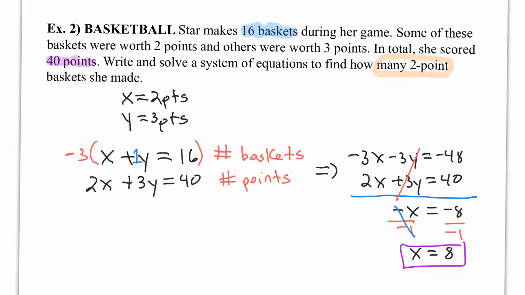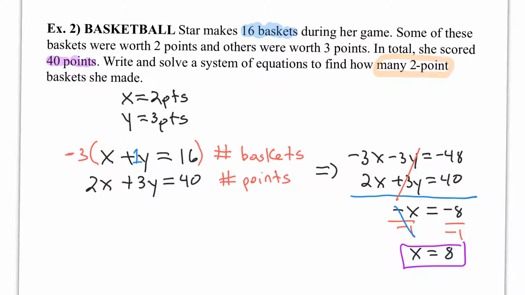If you get a negative number for this type of question or word problem, it doesn't make sense because a person cannot make negative baskets. The lowest number of baskets she can make is 0, none. Not negative 1, not negative 2. So if you guys get a negative number for this type of question, make sure you go back and check your work. You always want to ask yourself, does the answer make sense?